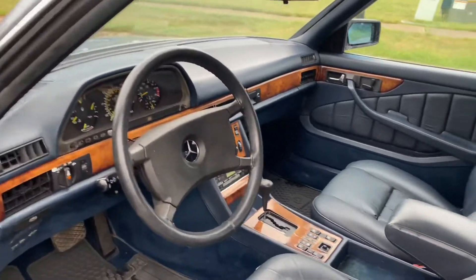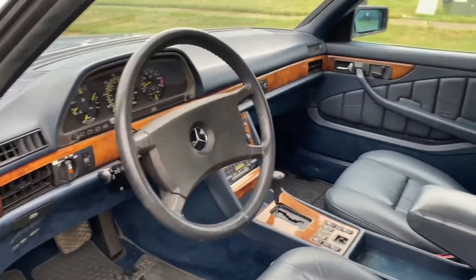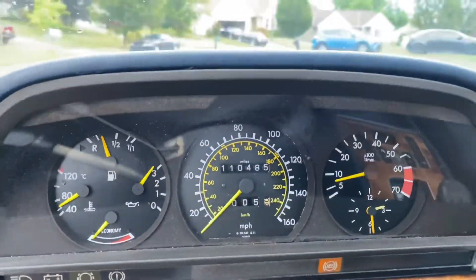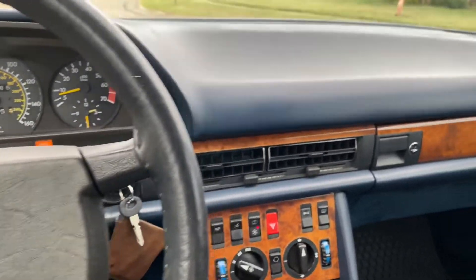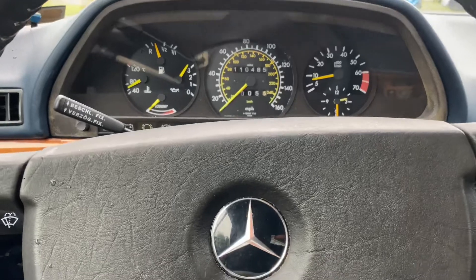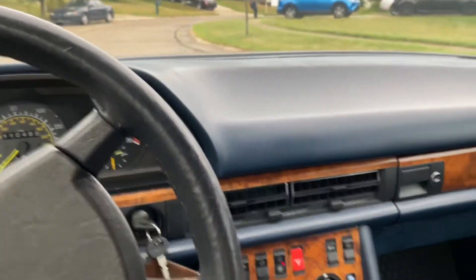I need to put some lights inside the dash, but that's a common problem — those little halogen bulbs burn out, so I'll put LEDs in there. I have the original wheels; I might go back to those, go aftermarket, or keep these OZ wheels — I don't know. These are pretty hard to clean, takes a little effort. All in all, this is a very good car — it has 110,000 miles on it. The radio works, AC blows cool, good car, good find. I got a good price on this — I buy steals, not deals. I'm very happy; appreciate the previous owners, they really took care of me on this one.